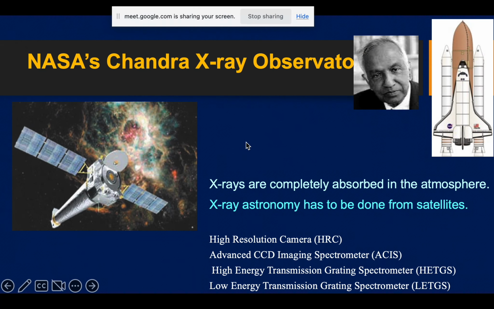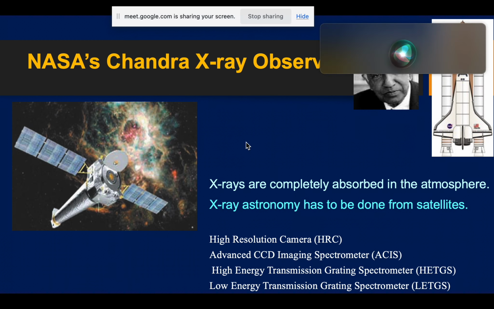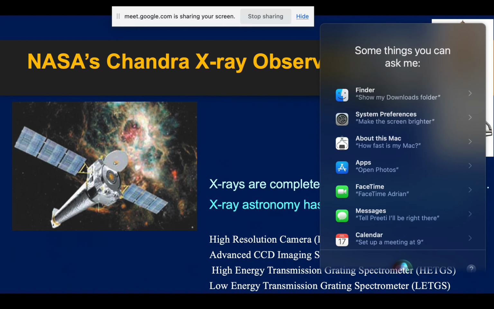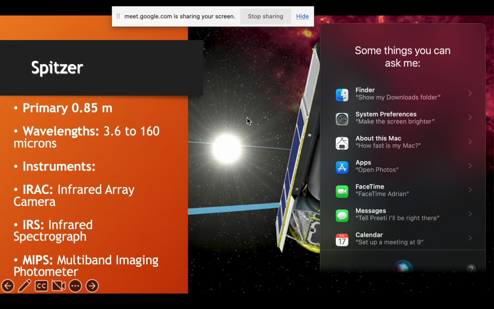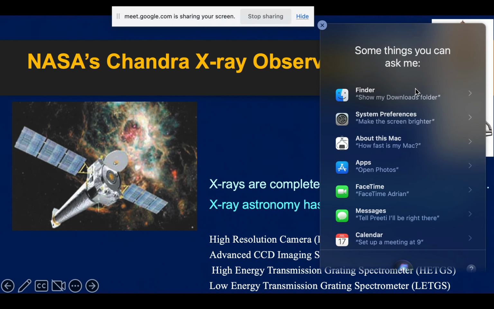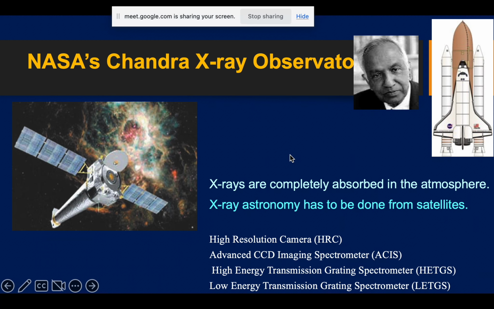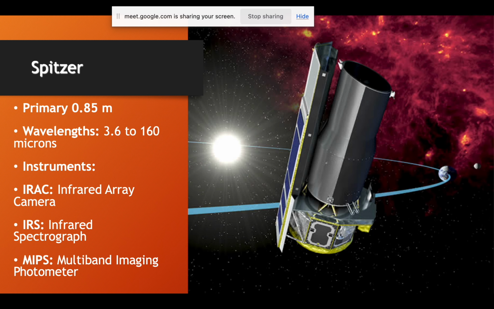And one of the other well-known space telescopes is the Chandra X-ray telescope. Now, this is named after Subramaniam Chandrasekhar. Like I showed you, the atmosphere totally blocks off X-ray radiation, and therefore if you want to observe in X-ray, you have to go out in space. The Chandra X-ray telescope was launched by the space shuttle. It's still operational, and it still has given us very, very good data, right?